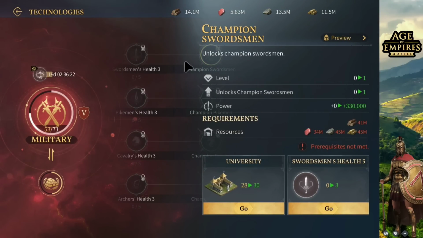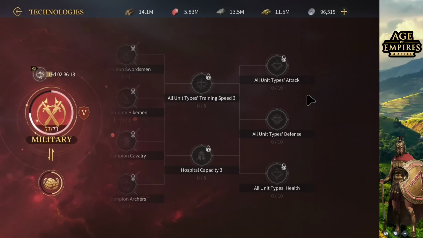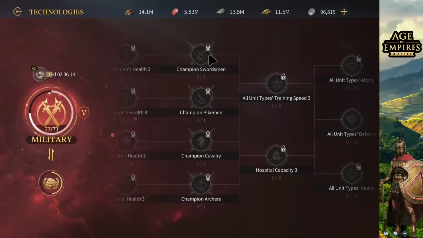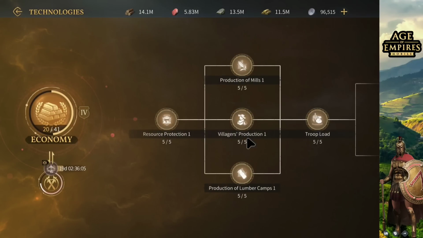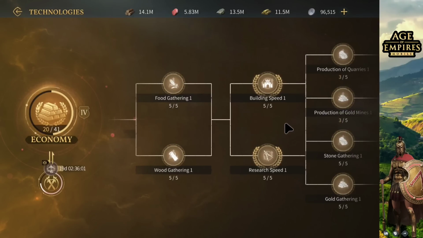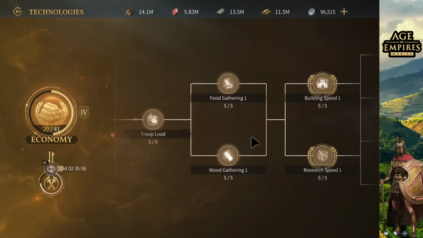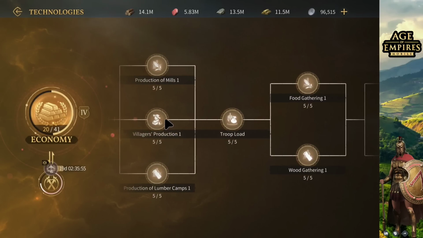That's gonna be awesome. The good thing that I like is that they have moved most of the heavy technology towards the end, which means you will unlock your champion swordsman very, very early on, which is a very good thing. When it comes to the economic technology, you don't really need it as a prerequisite to get your champion swordsman. And that's a good thing. And again, as usual guys, you can always stop at 3 out of 5.